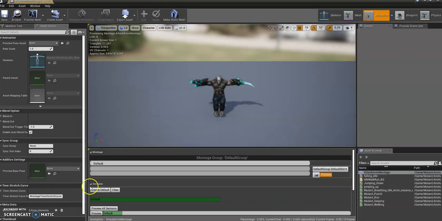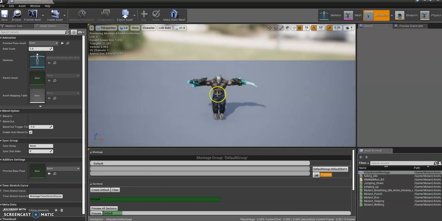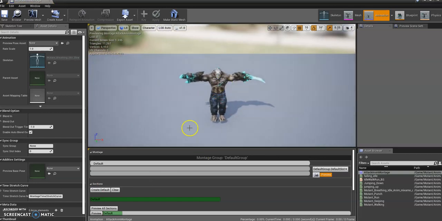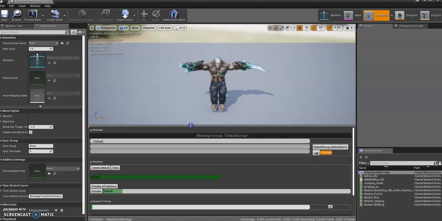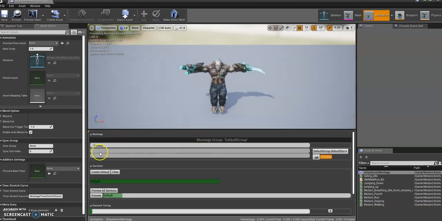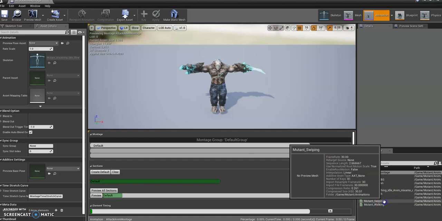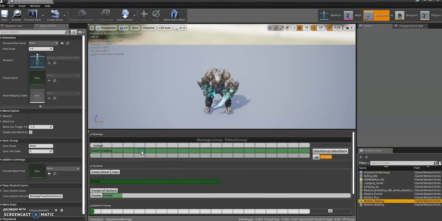If you open that up, at the moment, obviously, there's nothing in there apart from our skeleton, our character. But down here, we've got some spaces to put a montage of different animations in. So we're going to add in mutant swiping.